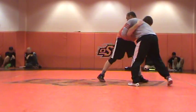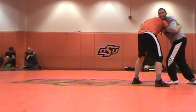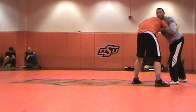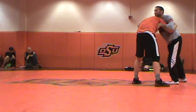I move him here, I pull him sideways. As soon as that front foot touches, I'm ready to go with that back foot. And I'm going to crow hop step right into it.